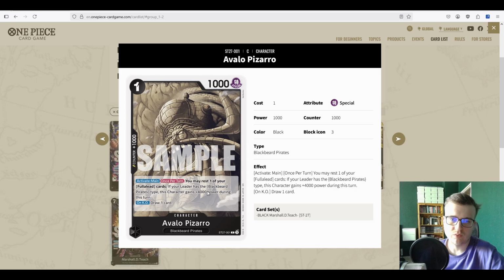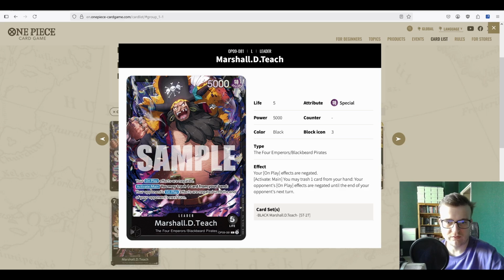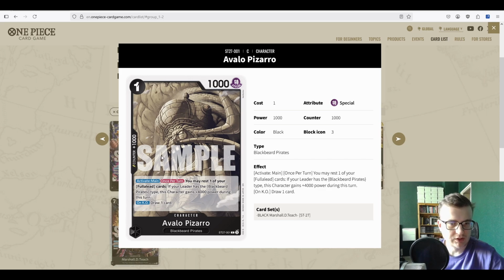It's interesting to me that we are getting so many anti-aggro tools, because aggro is not even that much popular. So soon maybe each deck will be aggro in a sense in the early turns. And on top of that, on KO, draw one card. So we know how important in Blackbeard the cards in hand are for the leader's effect, because every time we want to negate on place, we need to trash a card from our hand. And so Pizarro is a really strong card in the early game, and your opponent after the attack needs to take some stuff into consideration, that okay, he can kill this character, but on the other hand he will be giving the free card to Blackbeard player.